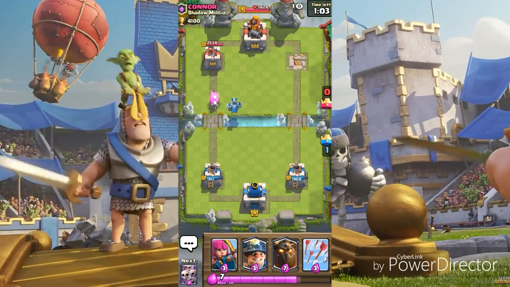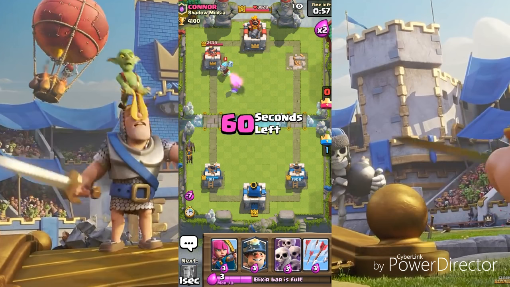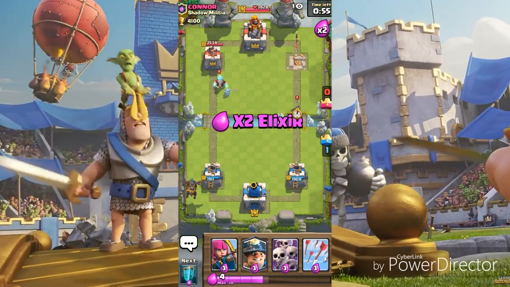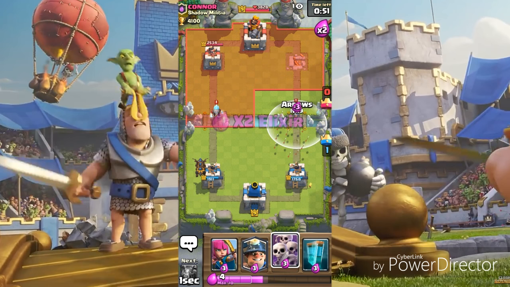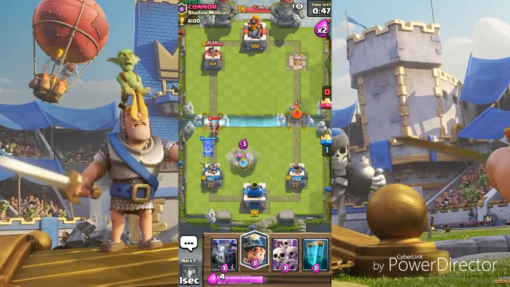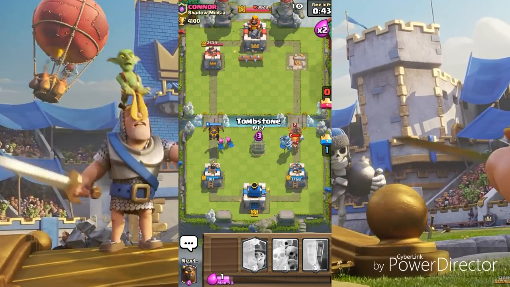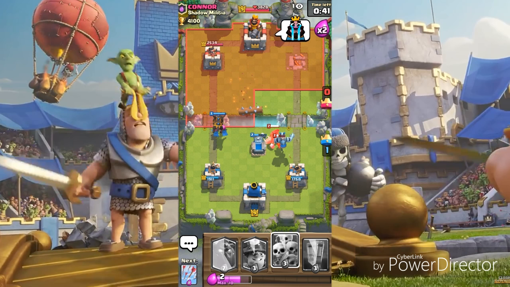So when it cloned, he had nothing to arrow or zap it. So that's what I'm talking about. If I would have cloned earlier, he would have gotten my lava hound and it wouldn't have done anything. That's why you only want to place your clone when you know your opponent's rotation. So just make sure of that.